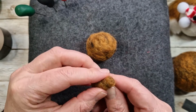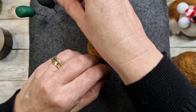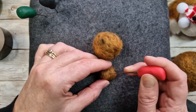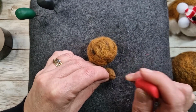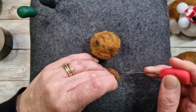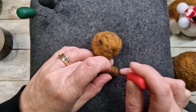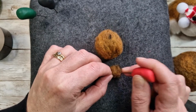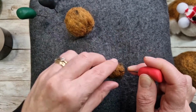and then add a bit round the bridge of the nose. So single needle here because it's so tiny. You can wear your finger guards, of course. It's probably a good idea. This is the kind of stage that I normally poke myself. If I'm doing small items, I definitely end up stabbing myself.